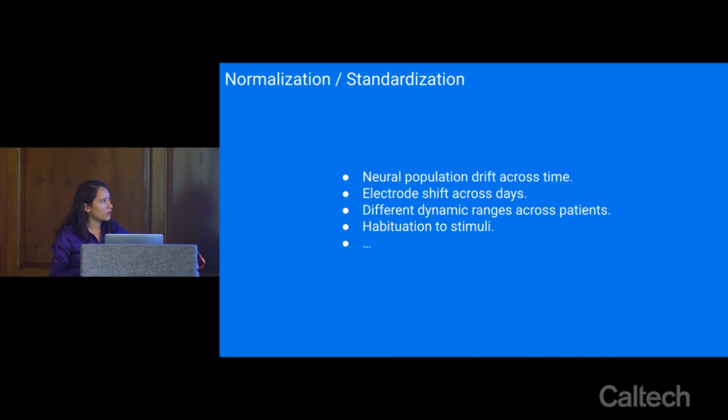And another one, which Chen got to, was habituation to stimuli. Like if you're doing the same experiment for 5 hours, the mouse is going to have a very different reaction in the beginning than it does at the end. That doesn't mean there's a difference between the... we had mice with Neuropixels. We showed them videos of predators versus prey. There was a stark difference at the beginning. 3 hours later, there's still a difference, but it's just not as big in magnitude. So you need to account for all of this.